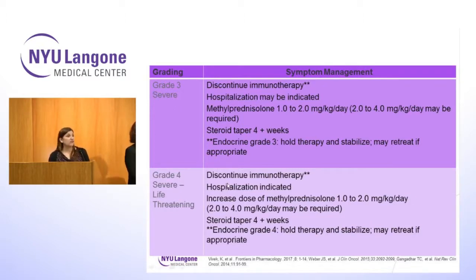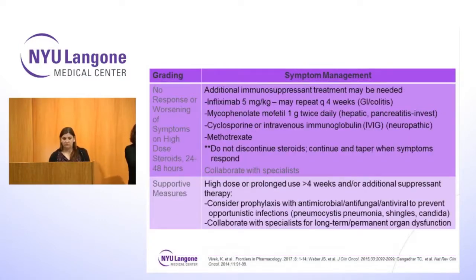This happens very rarely, but it does happen, and that's why we inform all of our patients this is potentially a side effect. You know, one of the things when we give these medicines, it's a risk-benefit ratio, and obviously if we're treating your metastatic melanoma, the benefit of these drugs far outweighs the risks, and so that's why we are very diligent in monitoring for these side effects and treat as appropriately as soon as possible.